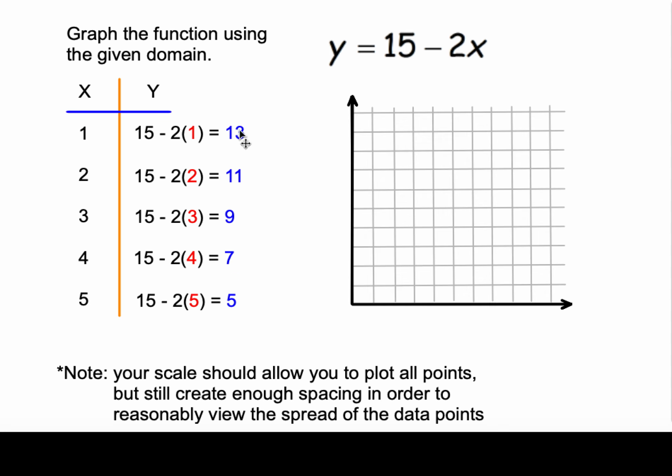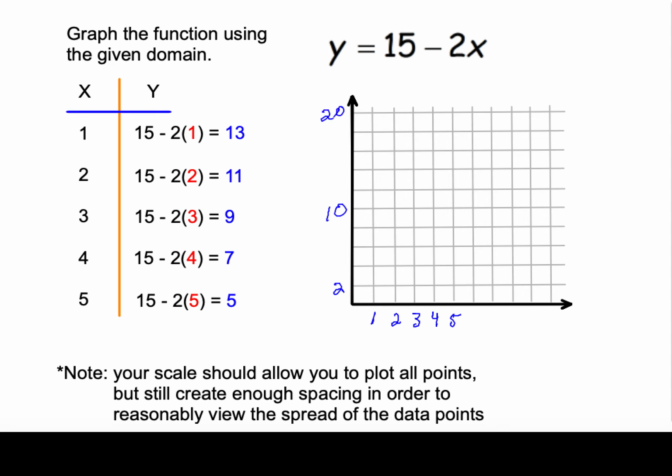So thinking about 13 and the fact that I've got 10 lines on my graph, why don't we go ahead and count by 2's? So when I go to make this graph, I'm going to go ahead and say, well, my x values were 1, 2, 3, 4, and 5. We can either go by 1's, or technically, you could count by 2's if you wanted to. We would spread 5 out to this end of the graph then. But I'm going to go ahead and count by 1's here. But I'm going to go by 2's, making this 4, 6, 8. This would be 10, about halfway up. And technically, I could reach 20 up here at the top.